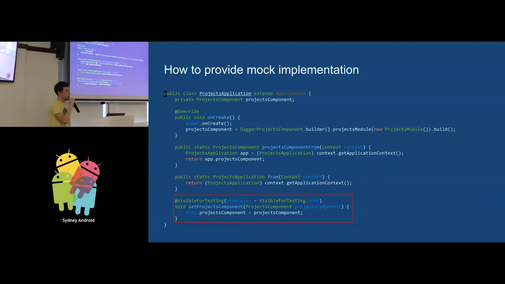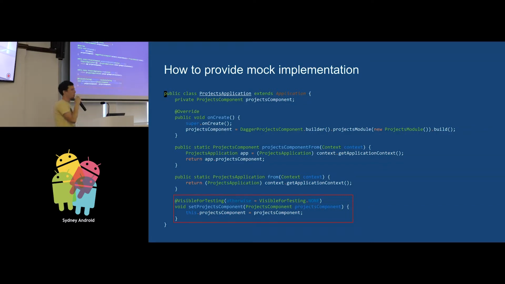For this, the Android testing support library provides a few annotations, such as VisibleForTesting. I want to point out that one parameter has been added in 25.x. So now you can actually say how to handle this method if it were not invoked from test code. You can set protected, private, or none. None will be handled in a way like it was not there.